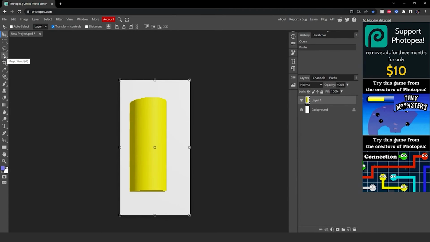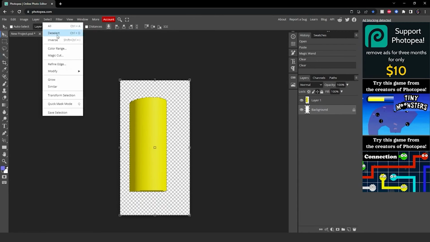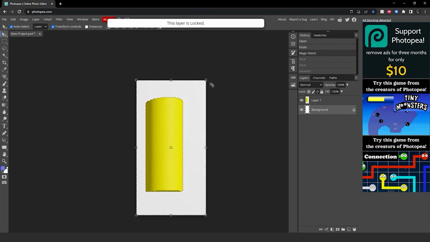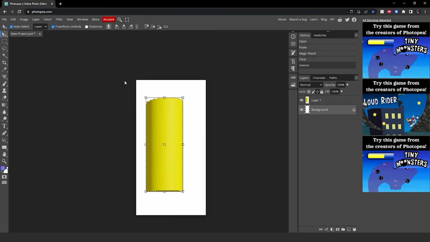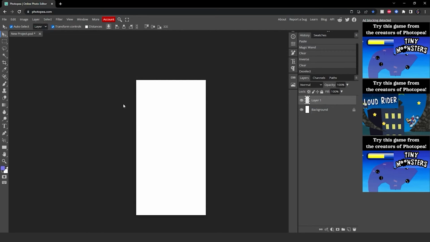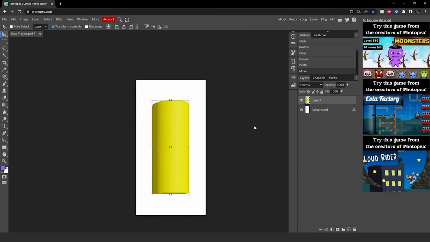And then we just use this magic wand to select the background and delete it. And if we delete this background as well, it will make it transparent. That's if you want it transparent. You might genuinely just want the white background. It's up to you. But once you've done that, you can export it and bring it over. What I would personally do is I would select the background, hit select inverse, and then cut out the actual layer here. So we've just got the white background. Then I'll deselect, paste it back in, but then center it on the screen. So snap it to the center like that.